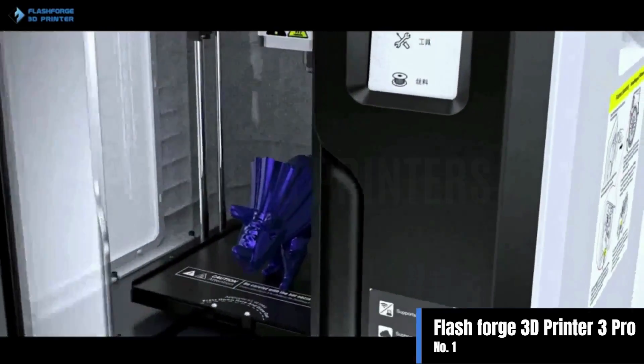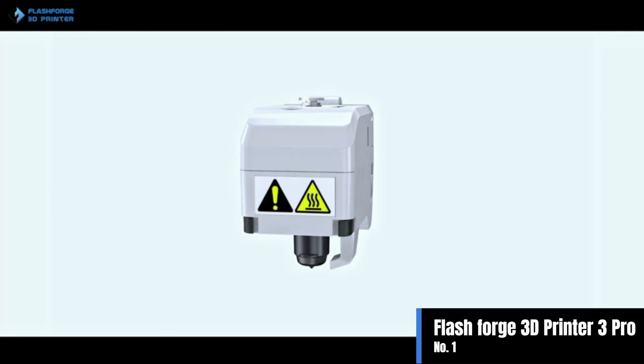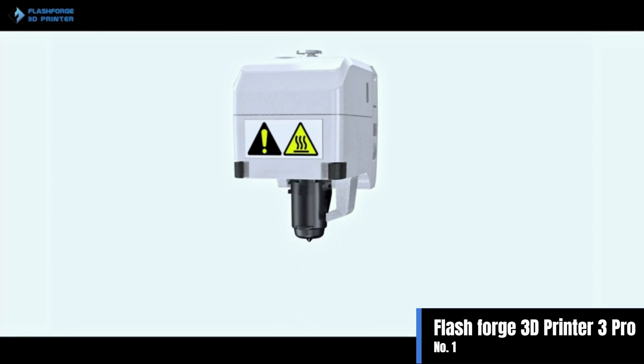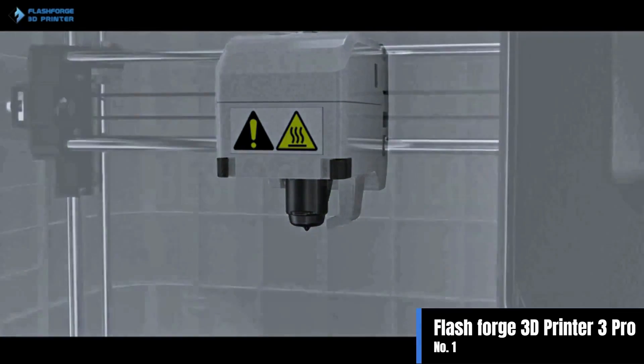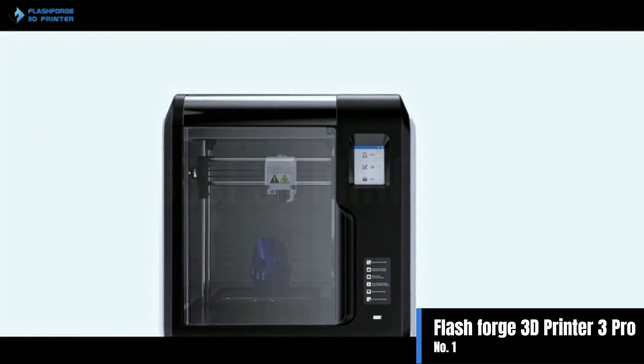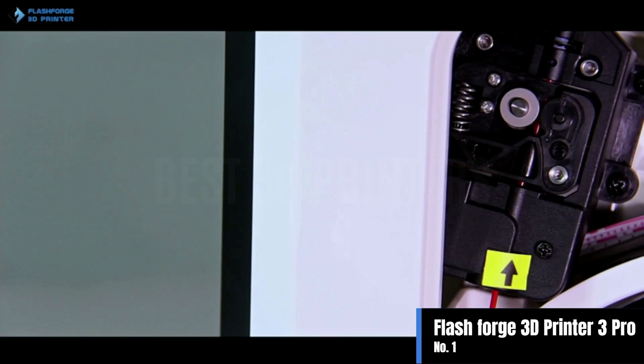Built-in HD camera: with this printer you can follow the progress of your 3D prints via the integrated camera — you're free to go anywhere you like. High temperature nozzle: the AD3 Pro is equipped with a 245–265 degrees Celsius two-type detachable nozzle, supporting fast heating up to 265 degrees Celsius, allowing great print quality with PLA, ABS, and PC filaments.